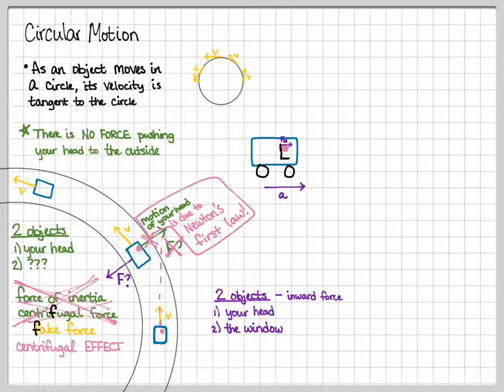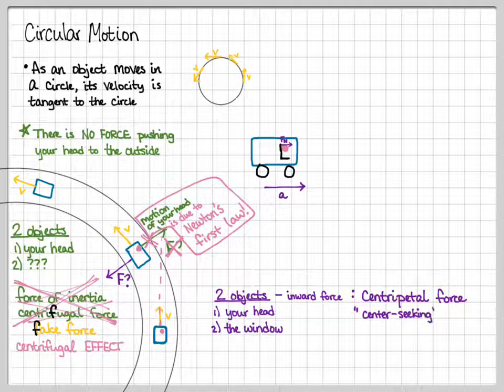Before we do that, centrifugal force. A lot of people get centrifugal and centripetal mixed up. The way I remember it, centrifugal has an F in it. It is a fake force. So both of those have an F in them. They're fake. They're not real. We have to call it an effect rather than a force. So, this inward force is called centripetal force. Centripetal means center seeking. So, it's going to point towards the center of the circle every time.